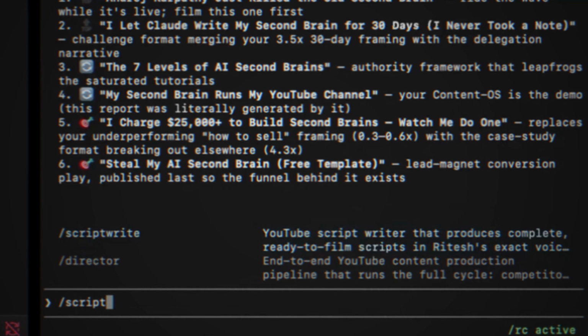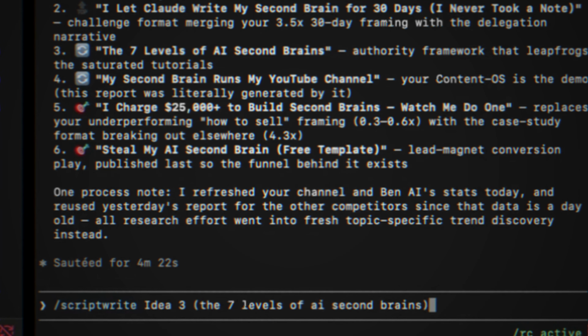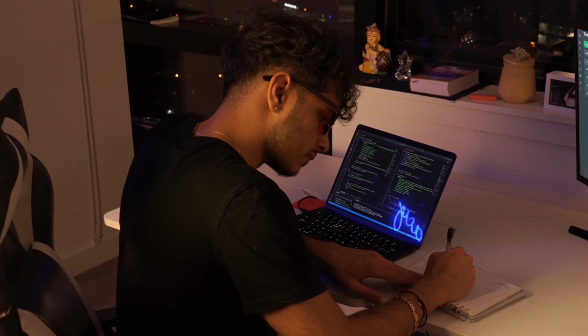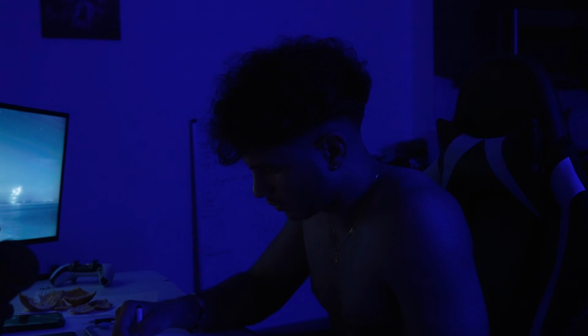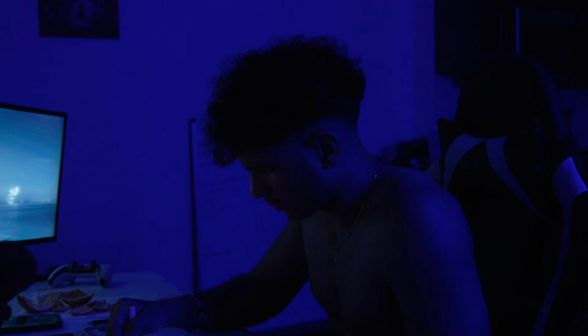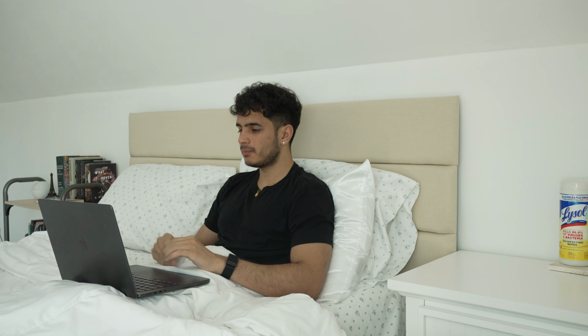So this is a skill I built to write scripts for me. But first, to really understand why I even built this skill in the first place, let's take you back to 10th grade English class. It is the night before your 10-page essay is due and you just started. You have a blank page and now you're scrambling, spending hours, maybe pulling an all-nighter just to write your 10-page essay. It sucked, I know, but back then we were high schoolers, we had a lot of time. Now we're business owners, we have to juggle a ton of different tasks and we can't spend hours or pull an all-nighter writing a video script.